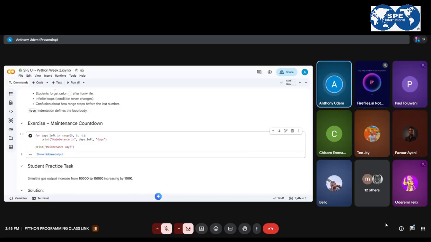So everybody should write this exercise, maintenance countdown. Write it on your Colab, run it, and if it has run, explain the code to me. I think it will print maintenance in 5 days left, maintenance in 4 days left, maintenance in 3 days, 2 days, 1 day, and then it will print maintenance day.